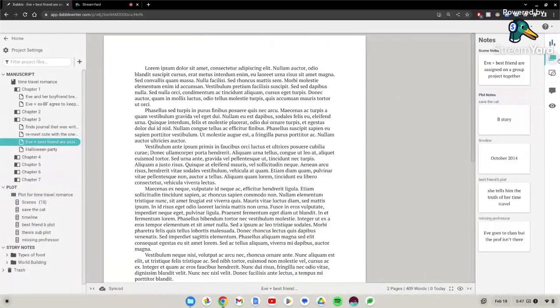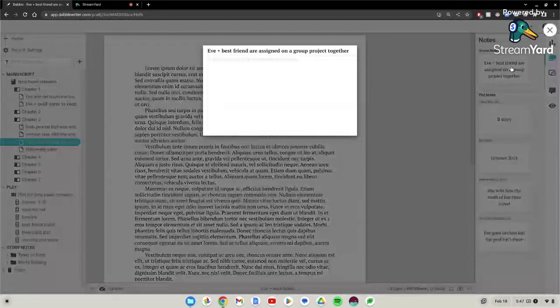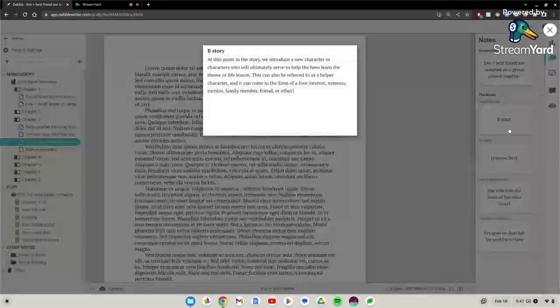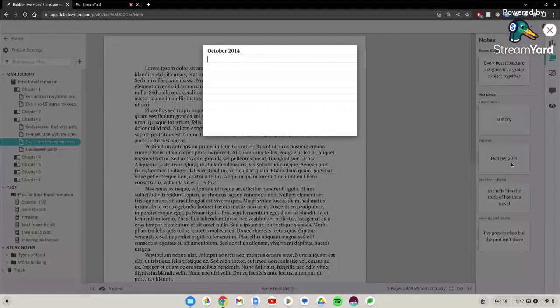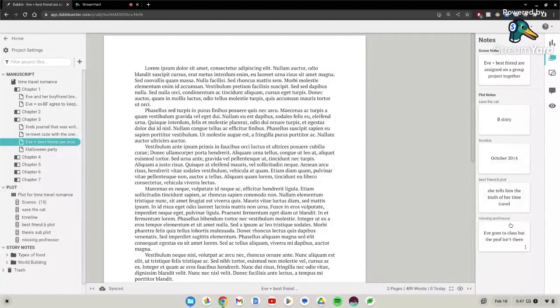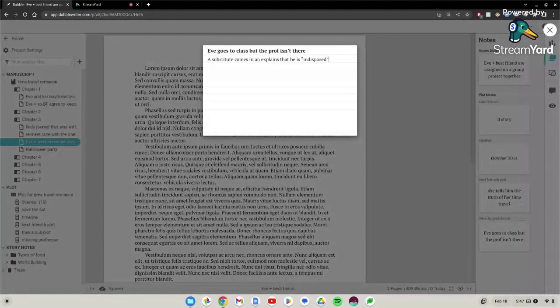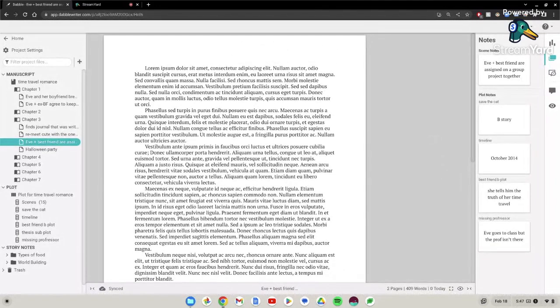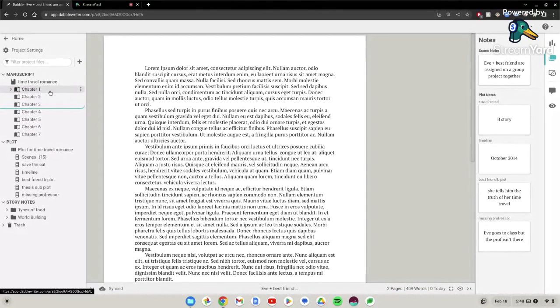And when I pull up my notes here, I can see all of the relevant cards over here on the right. So again, I have my scene notes. This is where I just describe what the plot points are and what's happening. And then I have the notes I made to myself about Save the Cat. I know it's October 2014. I've got a little bit of best friend B plot I need to weave in. And I have a little bit of the missing professor plot that I need to weave in. So all of that is really accessible and just boiled down to what is most relevant to the document that I'm working on right now. That's a really quick look at the plot planner.